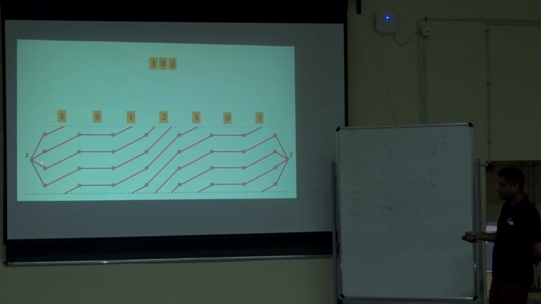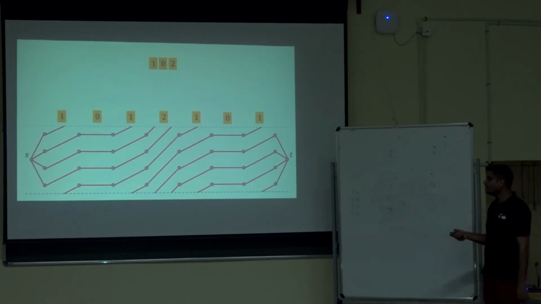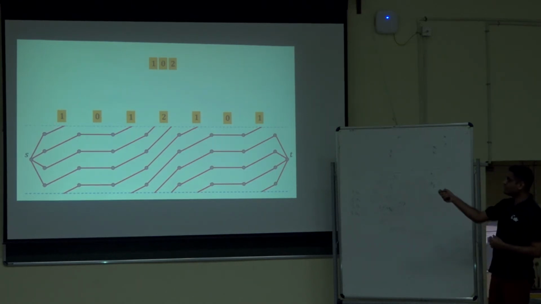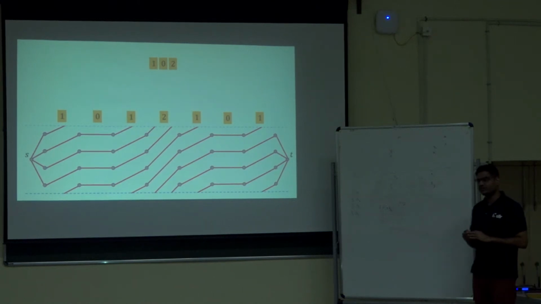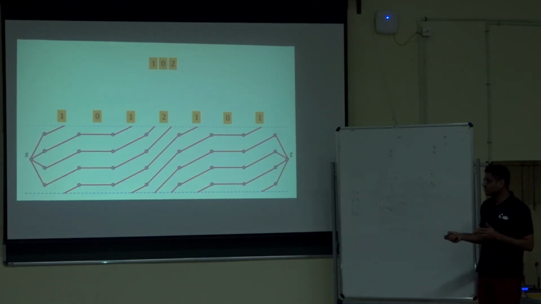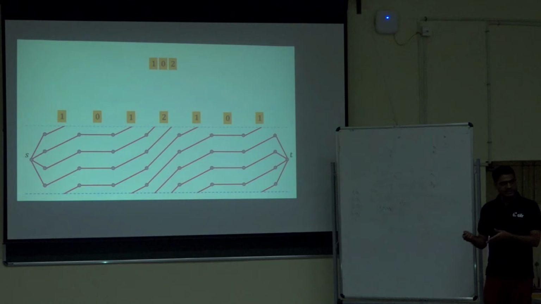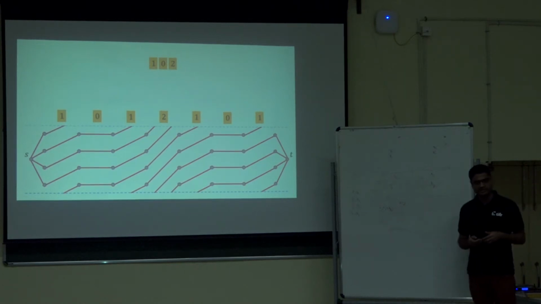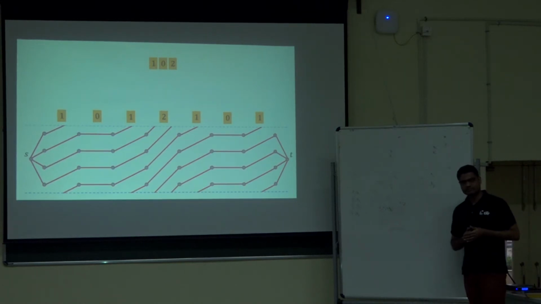When I say vertex disjoint, ignore S and T, they are obviously all connected to S and T. But other than that, they are all vertex disjoint because they are essentially following the same sequence. So they are all parallel to each other. And that's it. So when you arrange these, these are 4 paths, or n paths in general. And when you arrange these numbers from 0, 0, 0 to 3, 3, 3, the sequence of paths that you get turns out to be an alternation. And right now they are not on a planar graph, but using the gadget I described earlier, you can just planarize them. Is this clear?